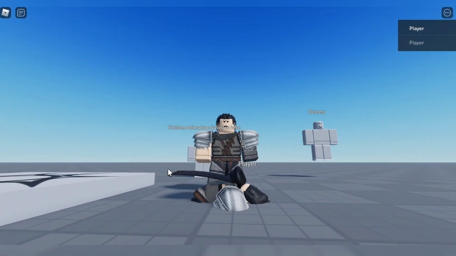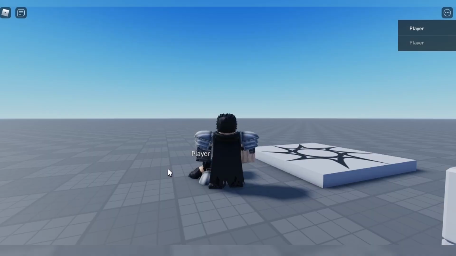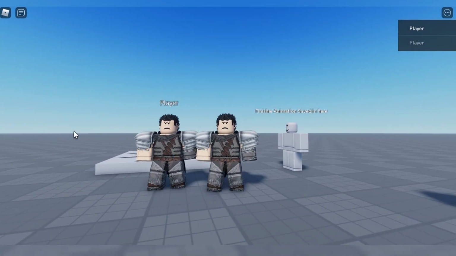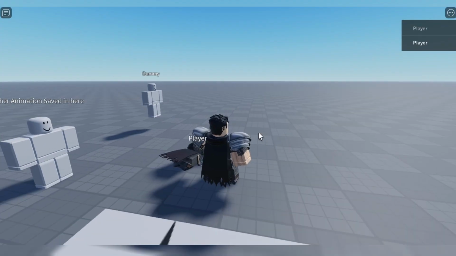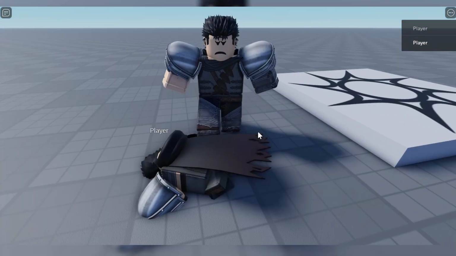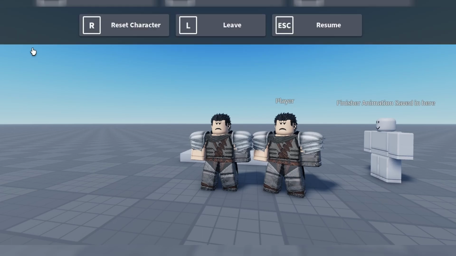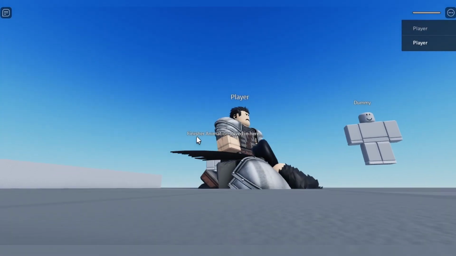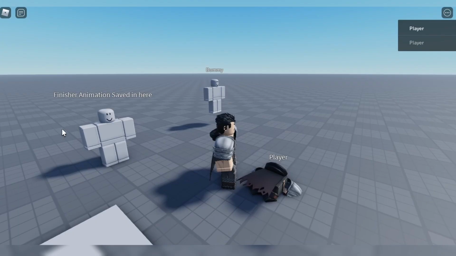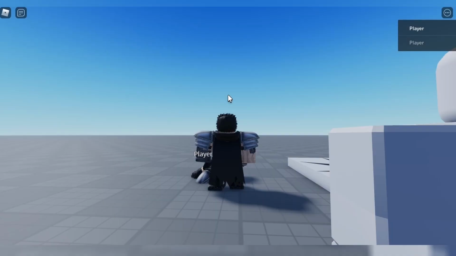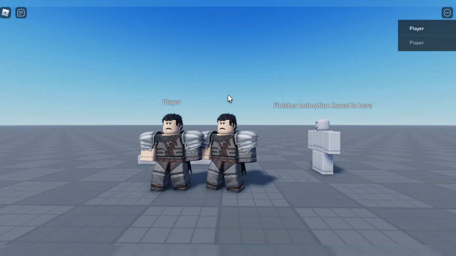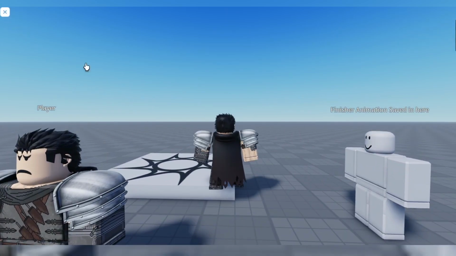Alright guys, welcome to today's giveaway video, and in today's giveaway video, I would like to present a finisher system. This one is very basic when it comes to the visualization, but I think that once you understand the system behind it, once you know how to add new stuff to it, then you're able to tune this up yourself. So you can, for example, use other animations, other camera movement, whatsoever.